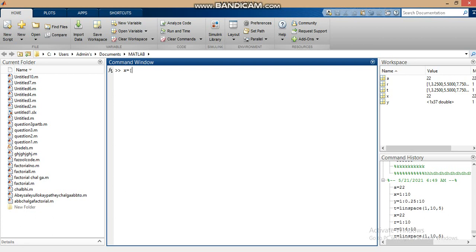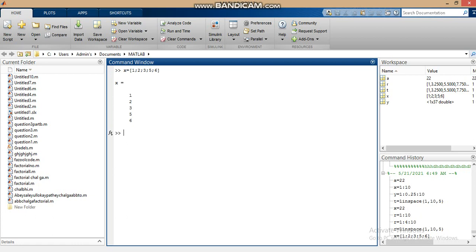To print a column vector, I have to put a semicolon between the values, which moves the cursor to the next line. So 1 semicolon, 2 semicolon, 3 semicolon, 4 semicolon, 5 semicolon, 6, brace close. You can see that a column vector is generated. So this was the technique to generate a column vector within MATLAB.